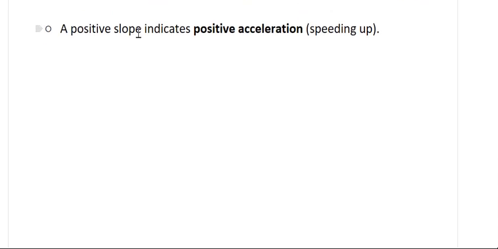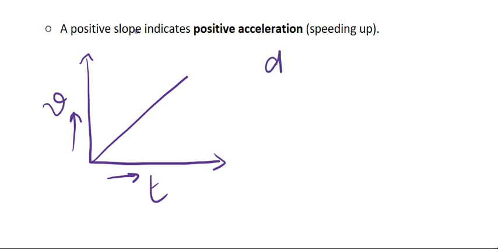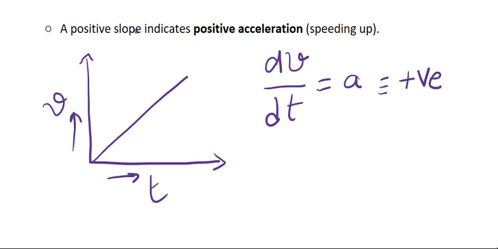Next is now, what about the positive acceleration or the positive slope? What is the meaning of this? Again, taking the graph. This graph is having positive slope. That means with increase in time, the values of the velocity of the object are also increasing. That means dv as well as dt both are positive, and hence the acceleration is also positive. So we can say that a positive slope of the velocity time graph gives us a positive value of acceleration.